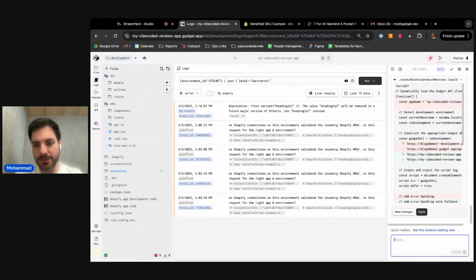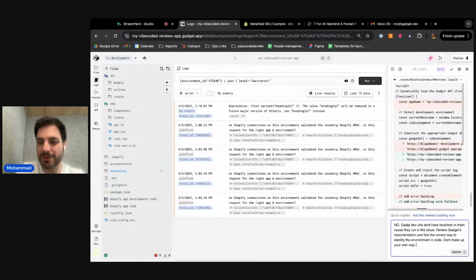Gadget dev URLs don't have localhost in them because they run in the cloud. Review Gadget's documentation and find the correct way to identify the environment in code. Don't make up your own way. Search the docs and find the Gadget way and do it that way.